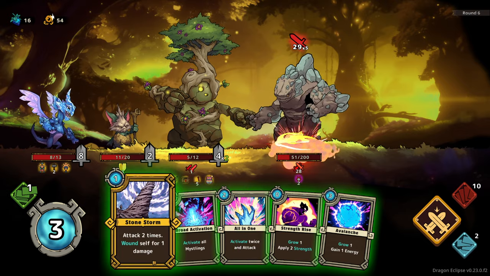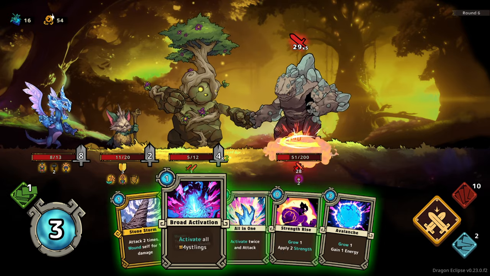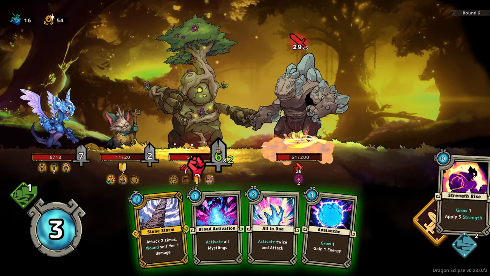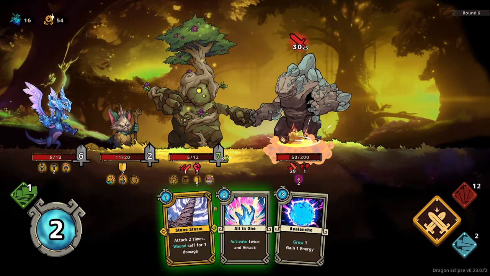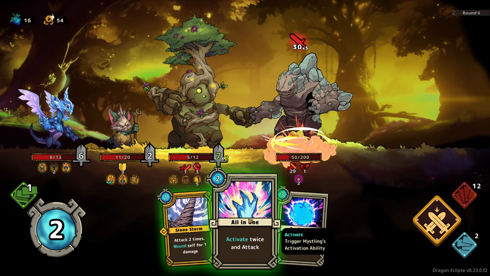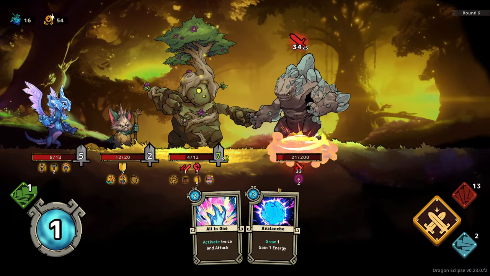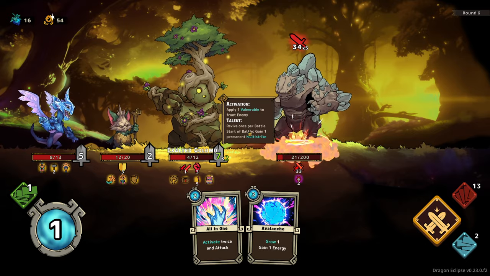Grow and apply 2 strength. Activate and apply twice, right? Attack 2 times and wound self for 1. Oh god. He's going to die. There's nothing I can do about it.